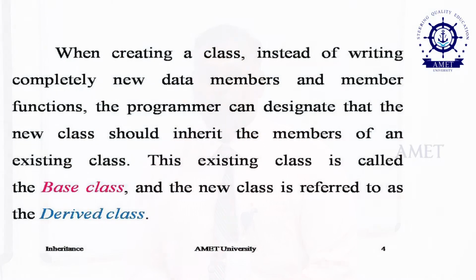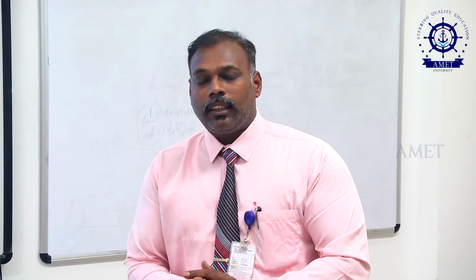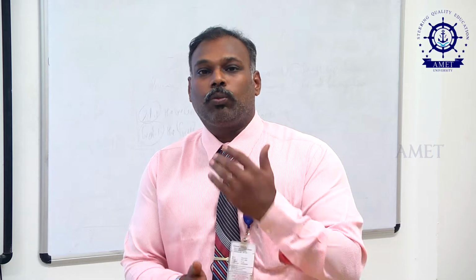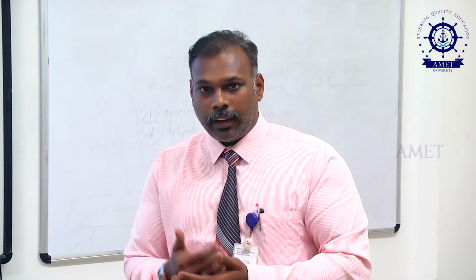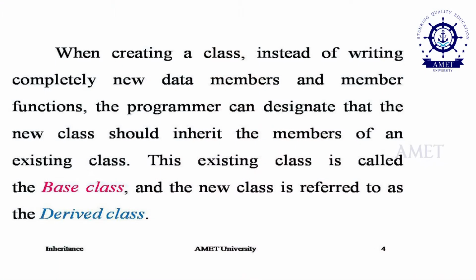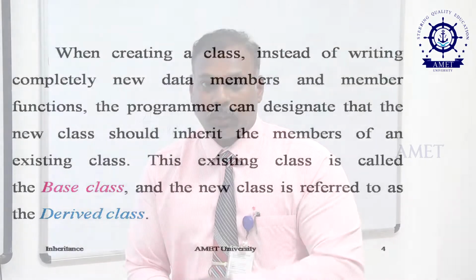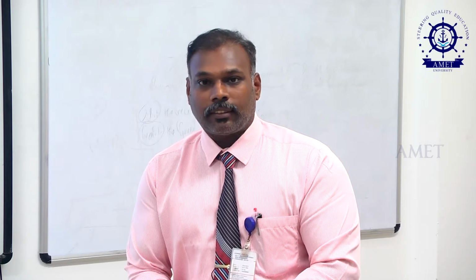As I told you, we are going to inherit from the previous one. The technical name for the previous one is the base class, and whatever we derive or inherit is called the derived class. So in C++ we call them the base class and the derived class, because Java has different names.